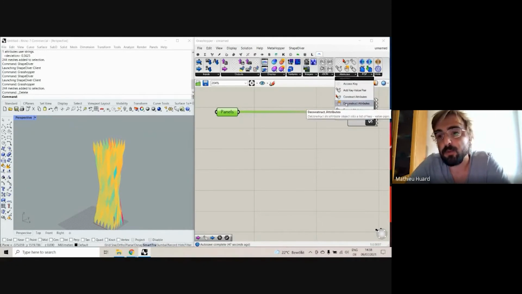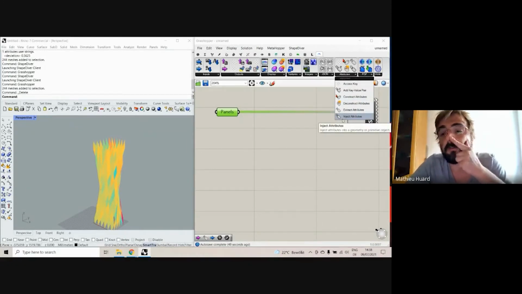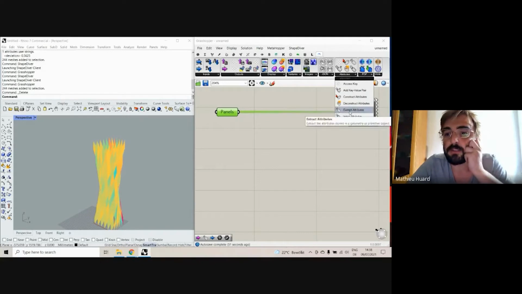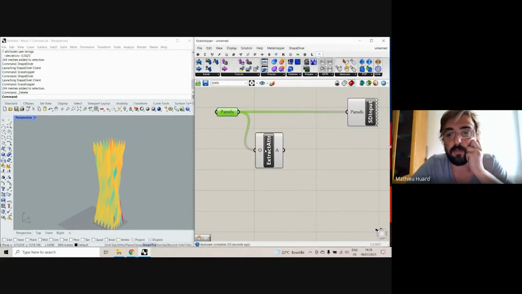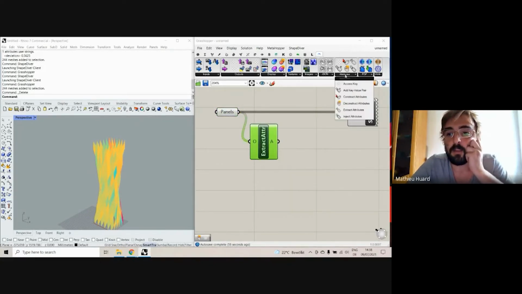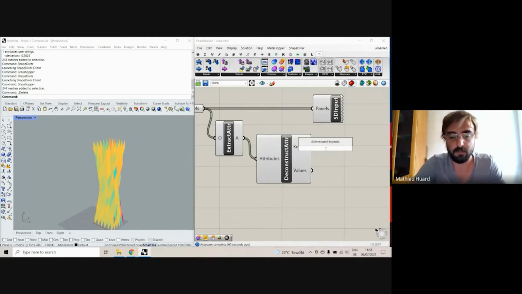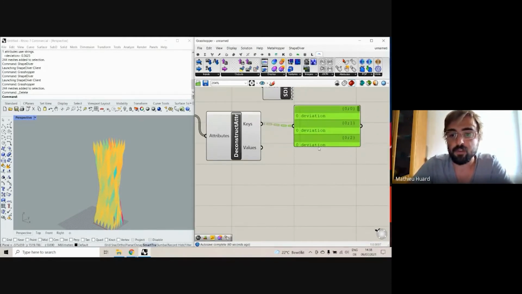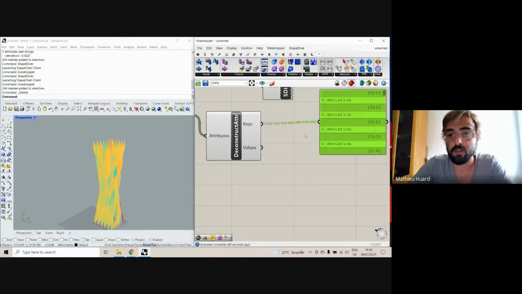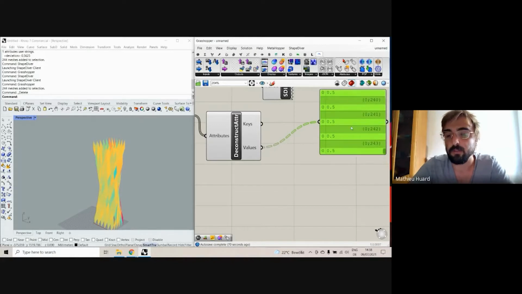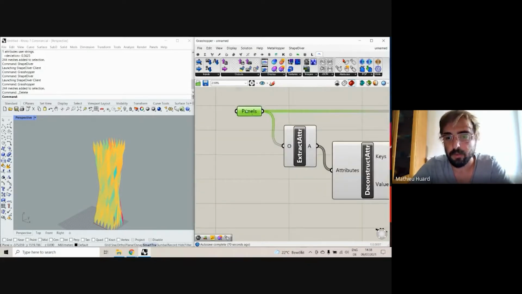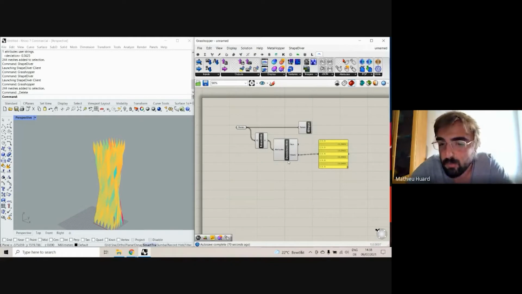If I use the mirror components of the attributes I showed earlier, I can extract attributes from these panels. If I deconstruct them, I see which keys and values are stored in them, and I can check that for each mesh I have a deviation attribute with the correct value assigned. Everything is 0.5. Okay, I'm not sure if I did something wrong.